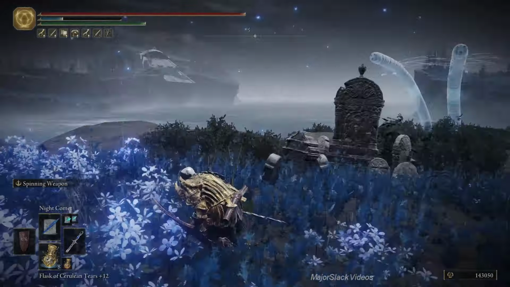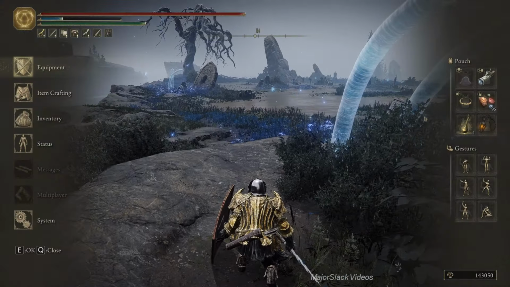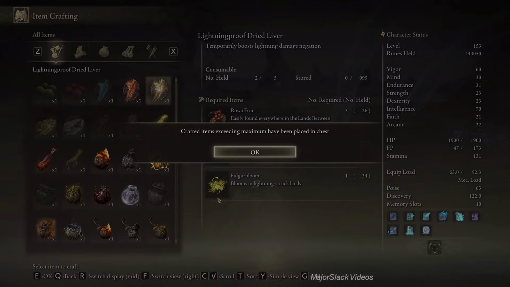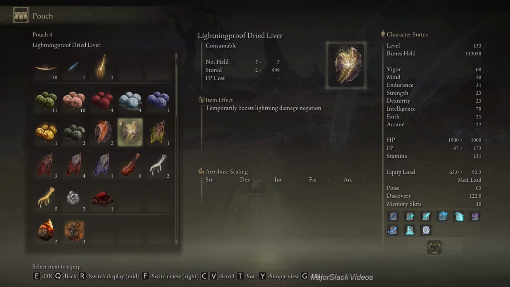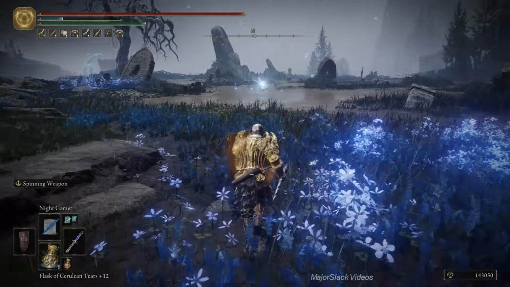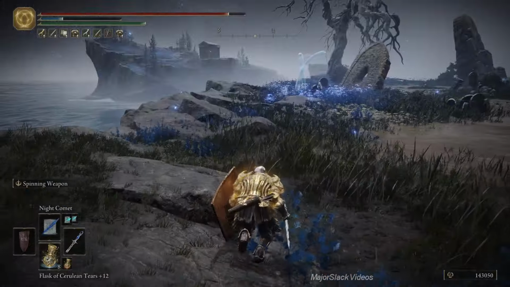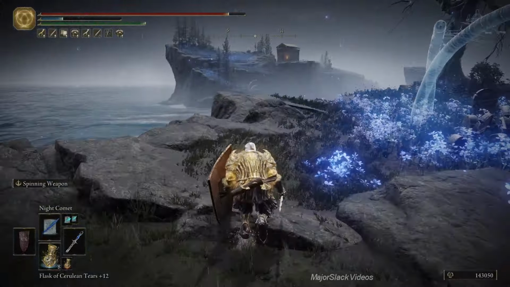There's one right there. So if you put on your shield, you get close to one and just trigger it, you can actually take the brunt of its attack. I wonder if we have any lightning-proof liver. Can we make some? Yes, we can. Okay, lightning proof dried liver. Take one of these. Okay, shield up. There we go. And once it blows its load, that's it. It's done. That's one down.